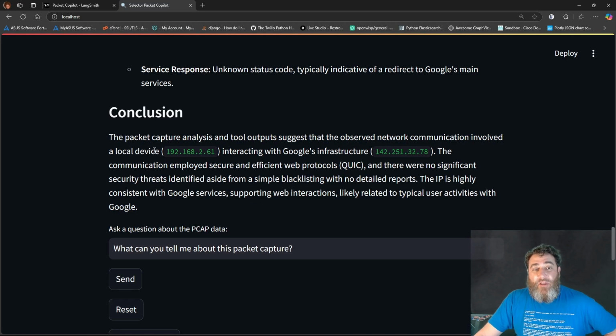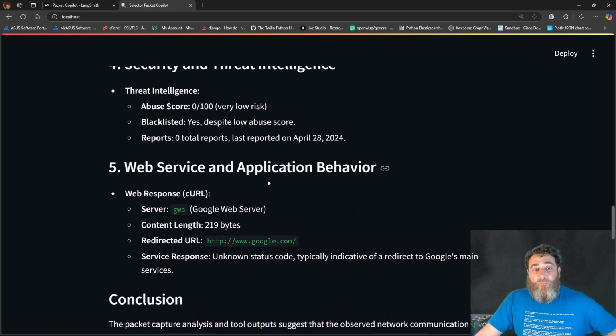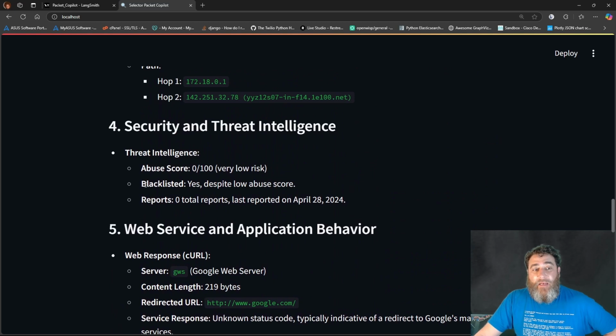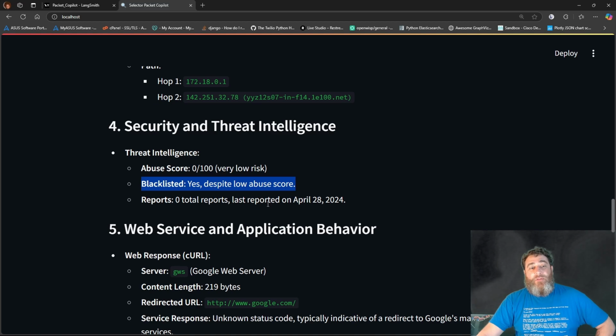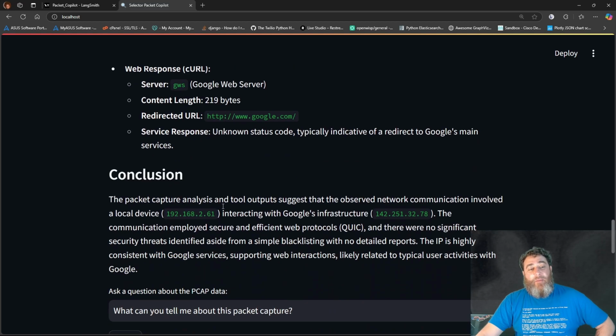Packet involved between a local device interacting with Google's infrastructure. Communication used QUIC. There's no significant threats. Now, it's funny, it does say it is blacklisted despite a low abuse score. I don't think that's right. That might be a hallucination.